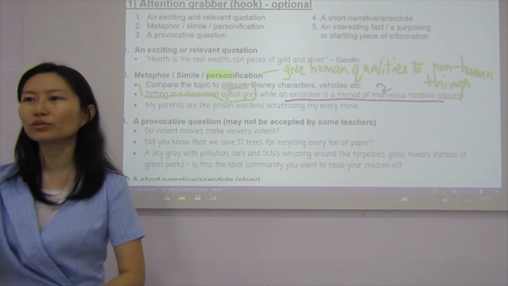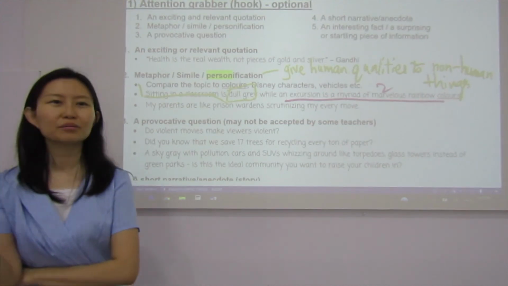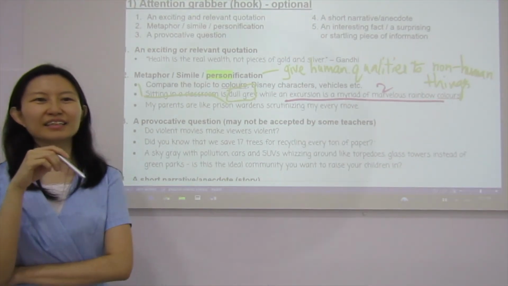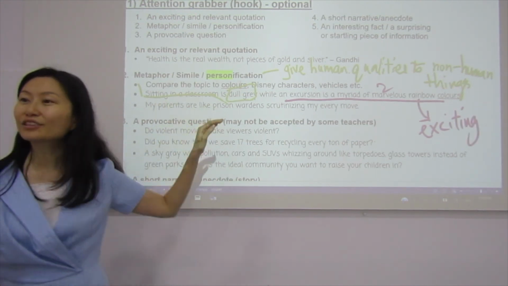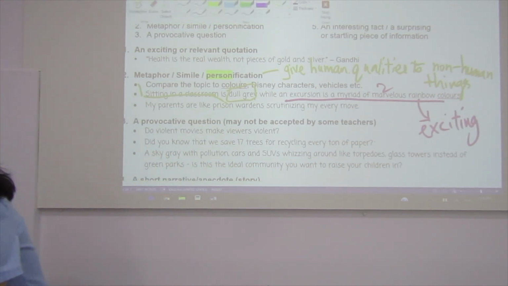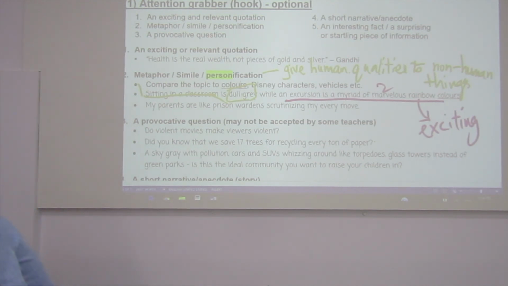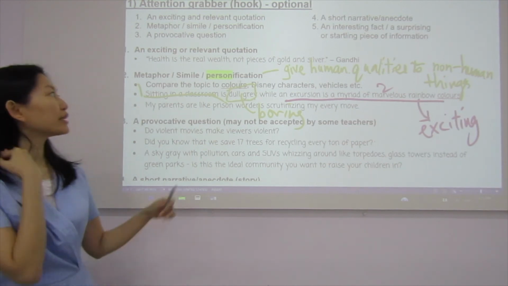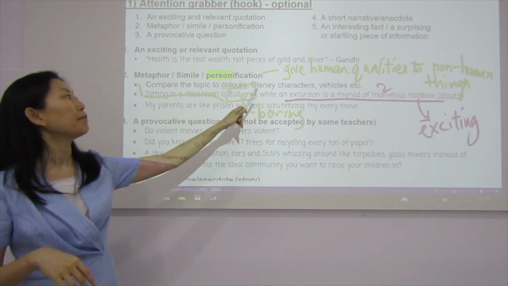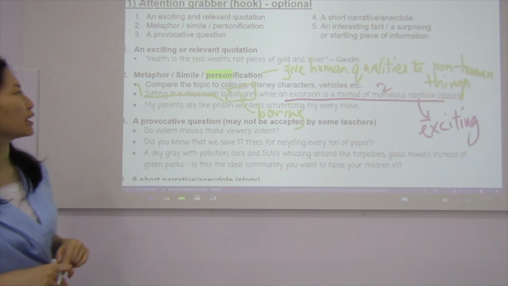Now, tell me what do you think they're trying to say? Are they trying to say that excursions are terrible, or excursions are awesome, or excursions are what? They're trying to say excursions are more exciting, but the classroom is more what? Yes! This is what most students will feel, right? The classroom seems boring all the time, whichever classroom you're in. Okay, good. So they're trying to say that sitting in the classroom is boring, but an excursion is exciting because you get to see marvelous rainbow colors.